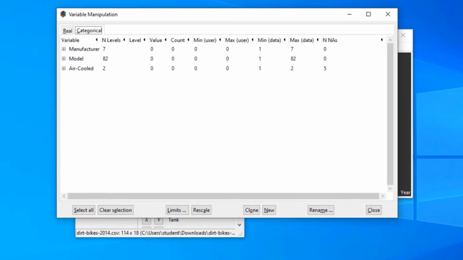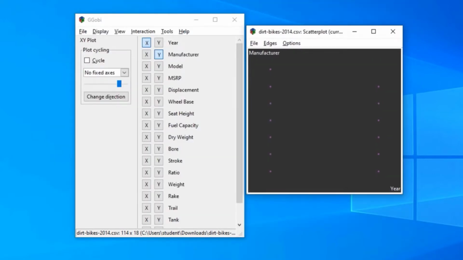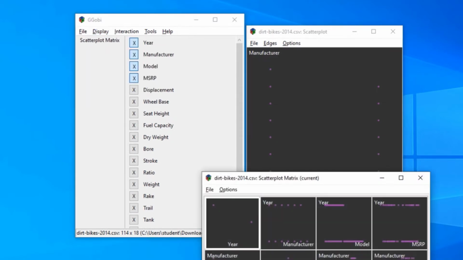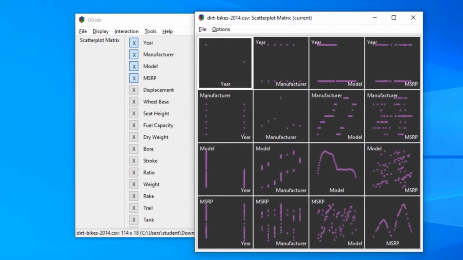We see that a scatter plot has opened up for manufacturer against year. We can produce a matrix scatter plot by going to display and clicking on new scatter plot matrix, and here we can see that we've got year, manufacturer, model and manufacturer selling price being displayed.